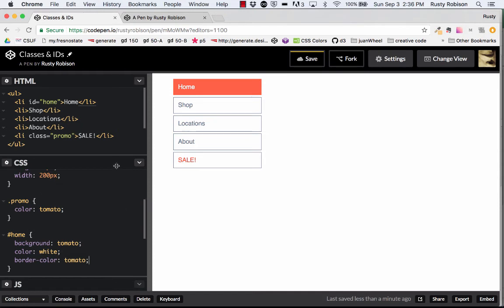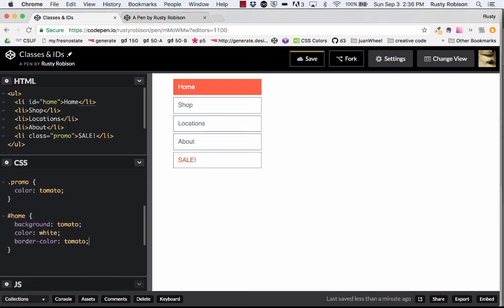So they function really similar, right? So what's the difference? Why are there two of these? The difference is a class, for example, a promo, can be used many times on the page. It's a bit more generic.